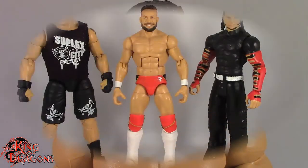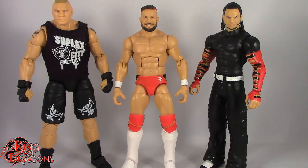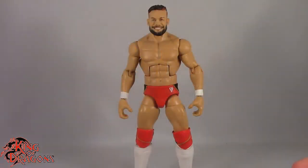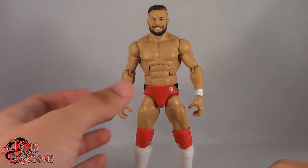So other than that, not much more to say about his details, so let's actually move on to comparisons. Here we have Finn Balor posed next to an Ultimate Edition's Brock Lesnar and a basic Jeff Hardy. And so here we have the Elite 74 Finn Balor posed next to the Top Picks Finn Balor. And with comparisons out of the way, let's actually move on to Finn Balor's articulation.